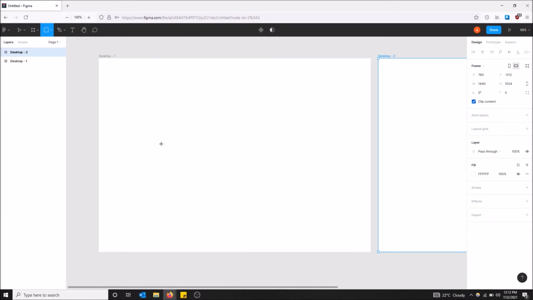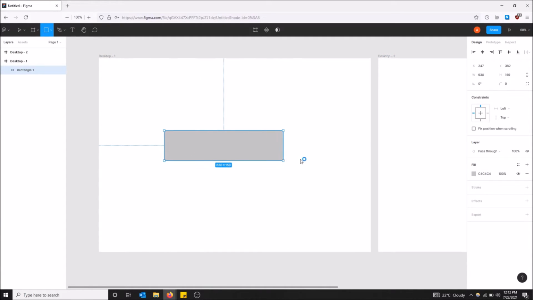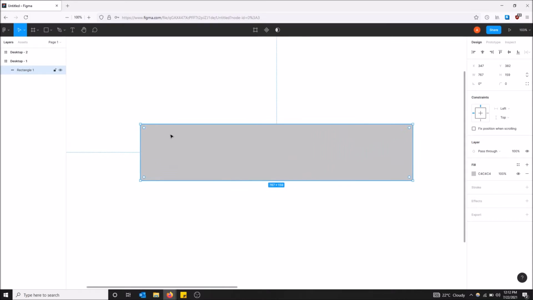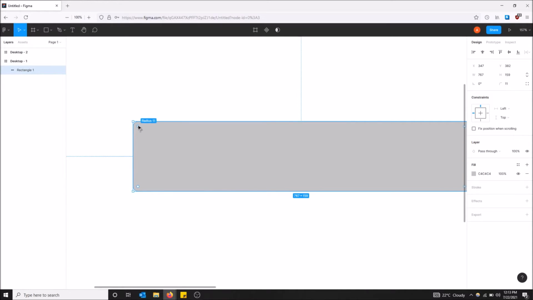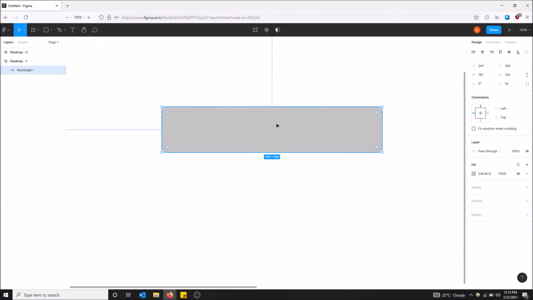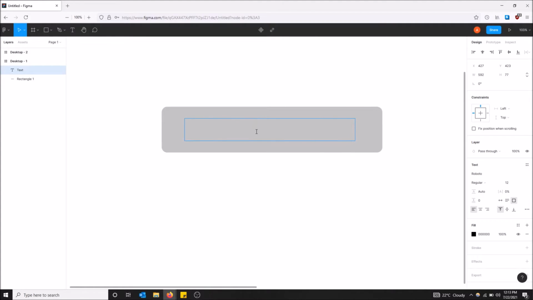But let me just create like a button really quick. So I'm just going to create a rectangle. I'm going to click Control, zoom in, and as you can see on the corners here, you can just drag these in and change the radius to make it look more like a button. Now I'm going to drag a text box here and create text and put this as "This is my button."